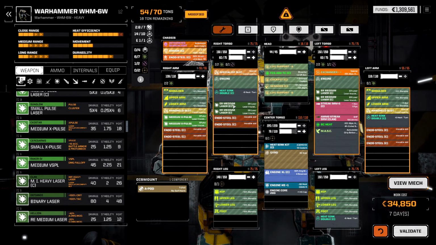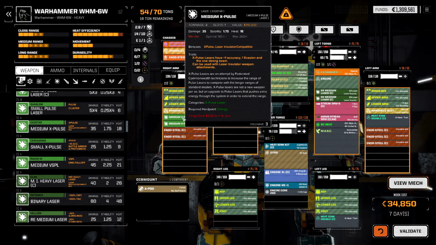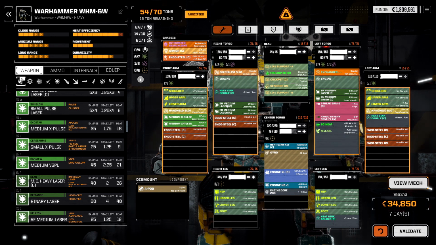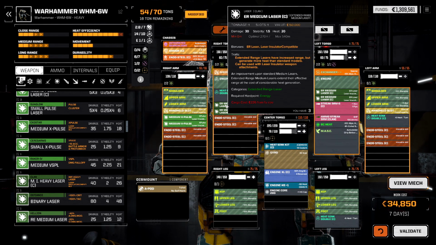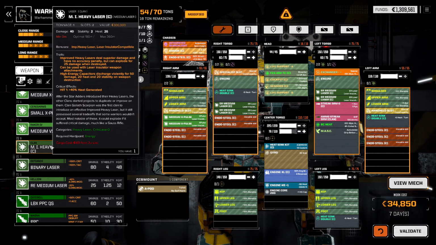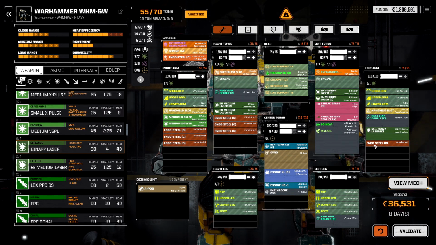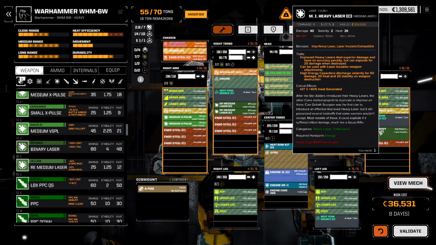And actually, I mean, yeah, they're shorter range, but they're more accurate, and... oh, never mind, it's 2 tons. Yeah, no. The ER medium clan is still the best per ton. I could also run the medium improved heavy. If we're running the medium X pulses, we want to get within 360 anyway. And with the mask, we should be able to.